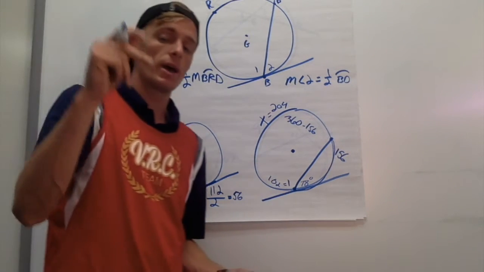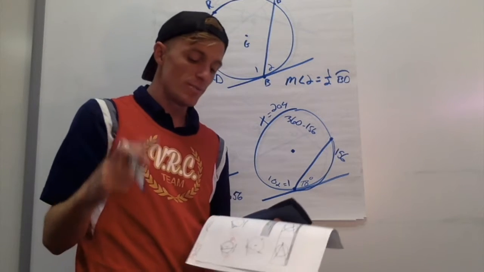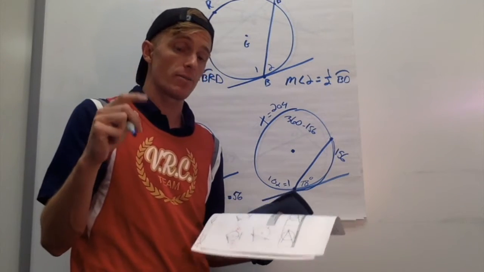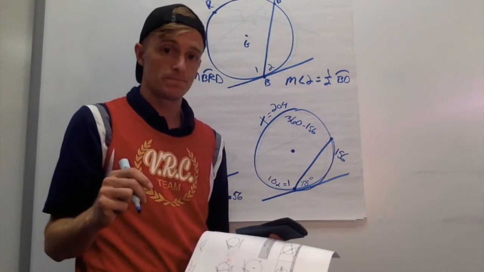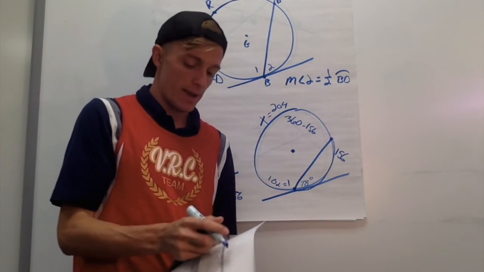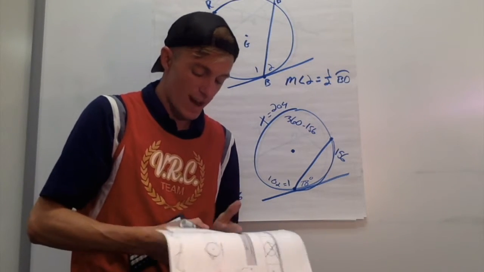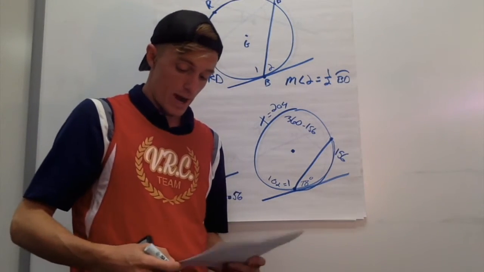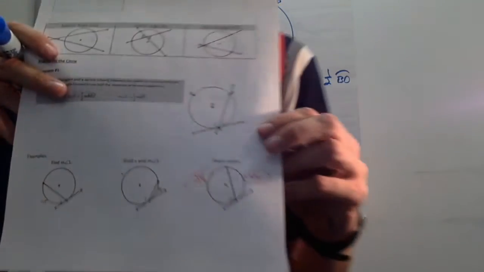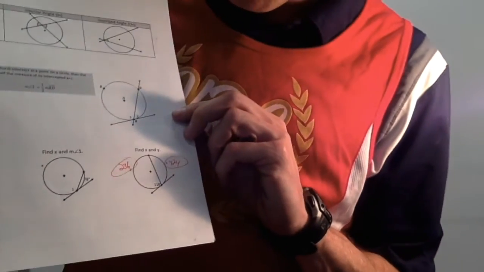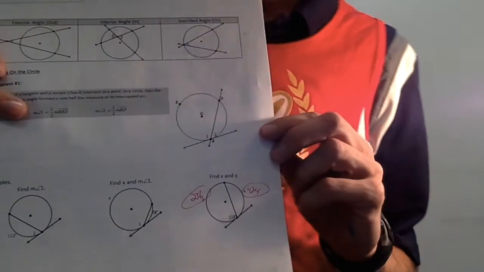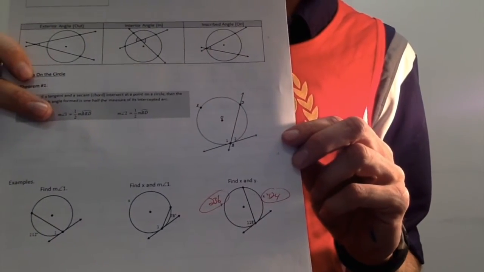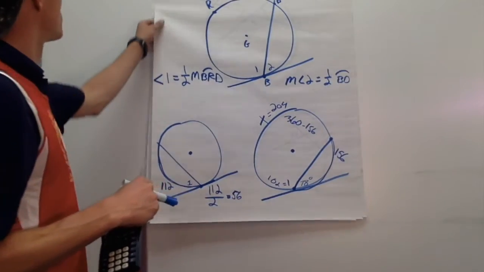All right, go ahead, pause the video, and take 2 minutes and do the third one. Ready, set, go. Pause the video. All right, welcome back. Let's see if you got the correct answer. When I did this, my correct answer was, that's upside down, 236 and 124. All right, so that's theorem 1. Let's go on to theorem number 2.